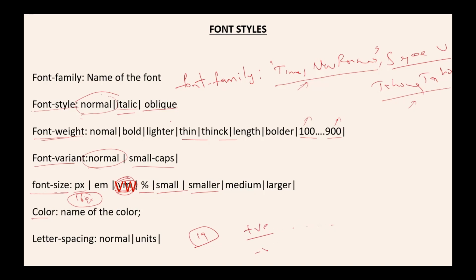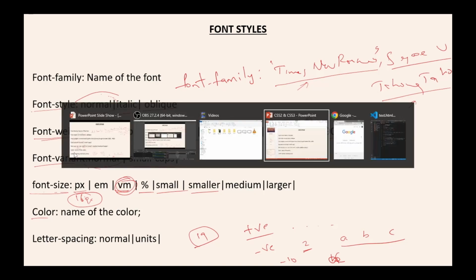If I am giving a negative number, what happens? It will override. Just observe, suppose I am giving 2 as my space. In that situation, A, B, C will be represented this way. Suppose I am giving -10, then automatically A, B, C override. So we can check all these properties and values with the help of an example program. And all these font properties and values are most useful in real time. Definitely we use all these properties, right?